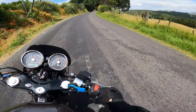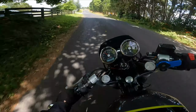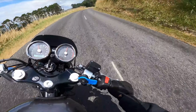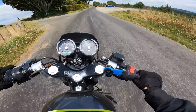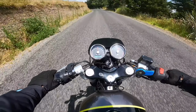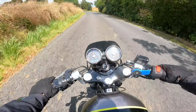It's absolutely brilliant. Such a fun bike to ride, and you cannot beat the exhaust note. Oh man, what fun. Woo! Hit the limiter there, boys! But yeah, it is a brilliant bike to ride.